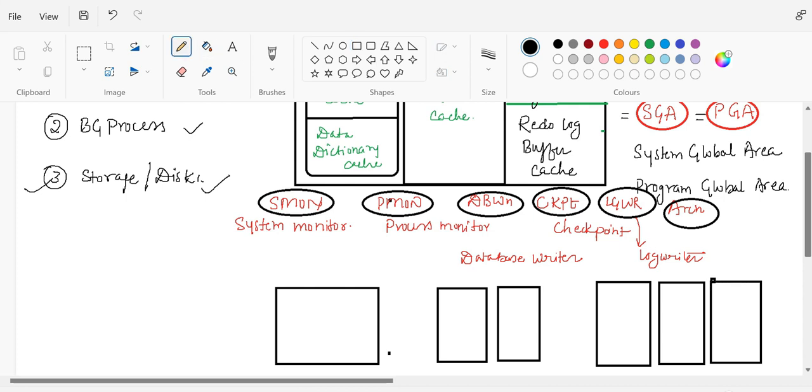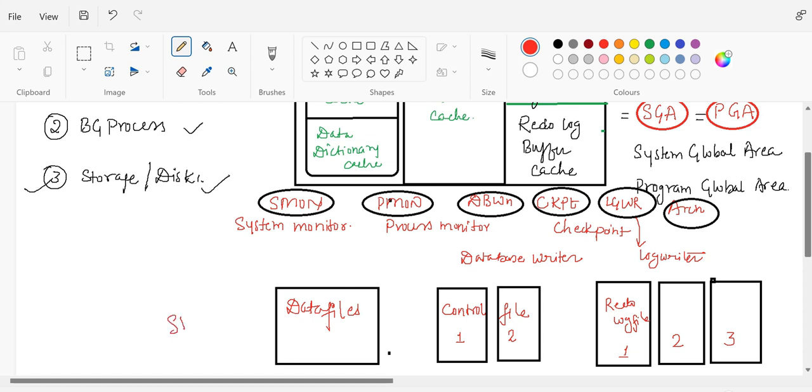So let me write down the names of these. These are the data files, and data files can also be multiple. This is a control file; there are two control files by default. This is the redo log file. Suppose this is redo log file 1, redo log file 2, redo log file 3.